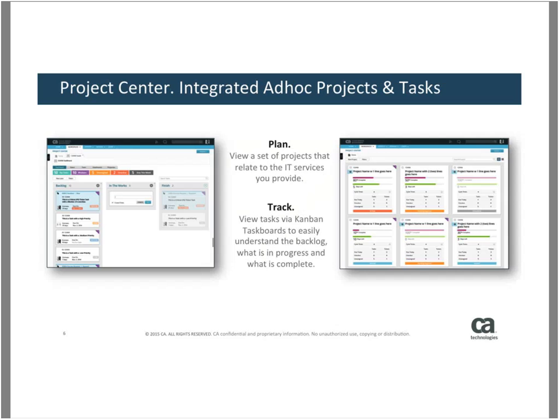So first I'll talk a little bit more in depth on that design, automate, measure flow. When we talk about design, one of the things we've really noticed from talking to many different organizations and doing research was that there's a need for ad hoc task or project management within IT service management.